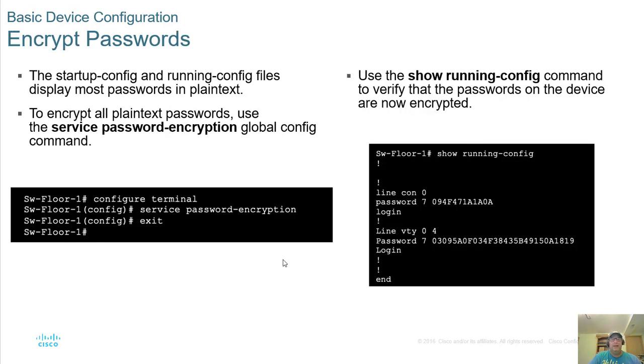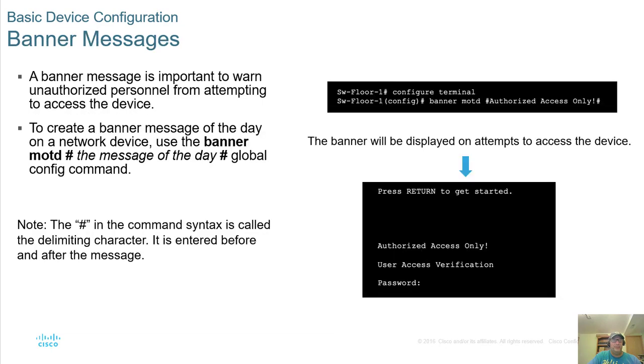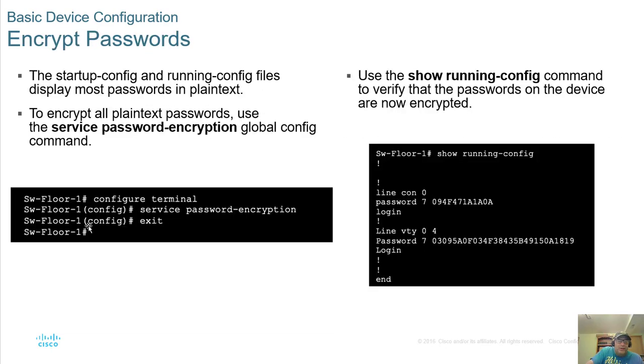Let me get down here. And the last couple of things that we have. Oh, banners. Two more things before we finish this section, and that is encrypting those passwords. So if you were to just do a show running config, and you don't use the command service password encryption, all of your passwords sans the enable secret would show up in clear text, which means someone could type in show run, see your passwords, and then they could get into your device remotely. We don't want that to happen. So what we're going to do is encrypt those passwords, or hash them out so that they don't show as what they actually are, right?